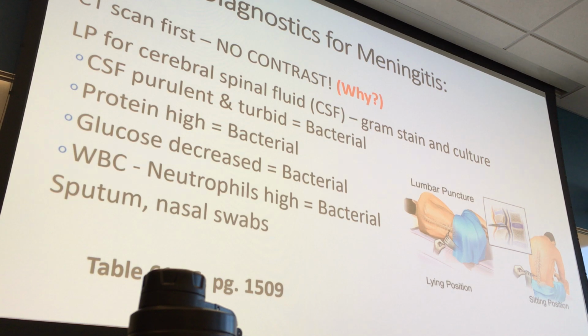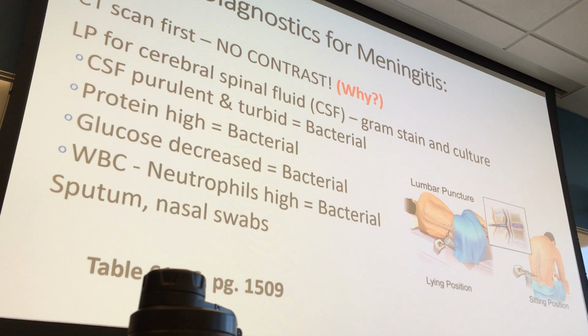So first, let's talk about the glucose, okay? So you think about your bacteria, right? We'll kind of hop down just a minute. So let's talk about bacteria. They like to eat what? They like to eat glucose, right? So that's going to be decreased. What about the neutrophils? What does that tell you? It's infection, right? It's bacterial, okay?